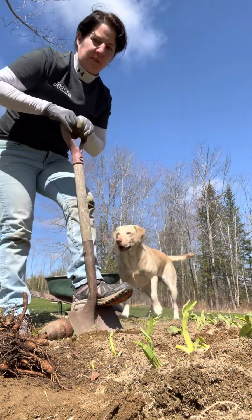We do have some worm castings available and some worm tea. We have our own worm towers that we make some of our own fertilizer with.